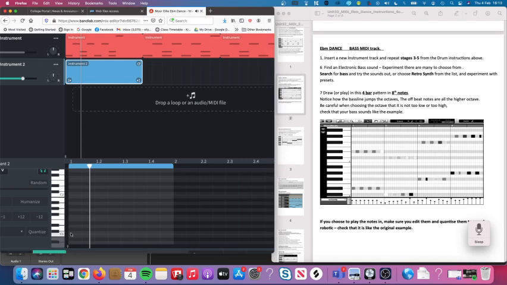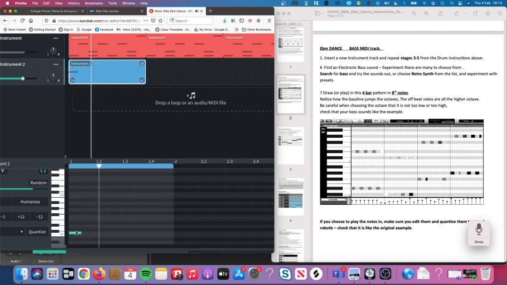Okay, so same as last time, command click or control click or whatever it is on your machine. And then for the next note, 1, 2, 3, 4. So we go up here, we go there and then up to here.